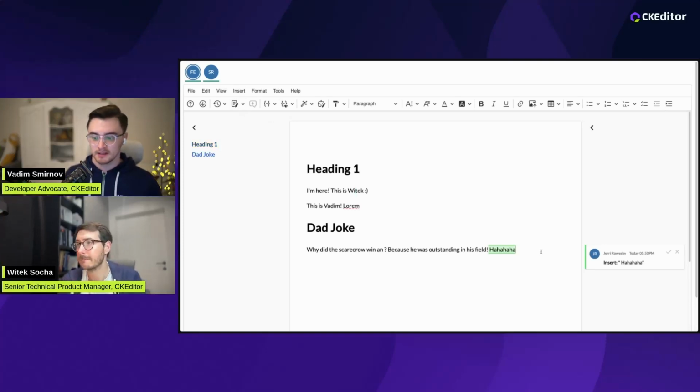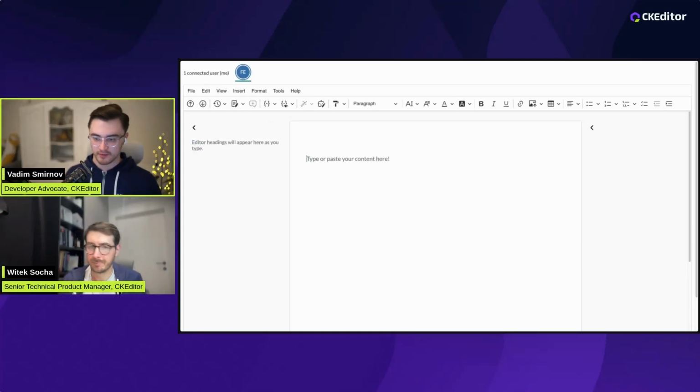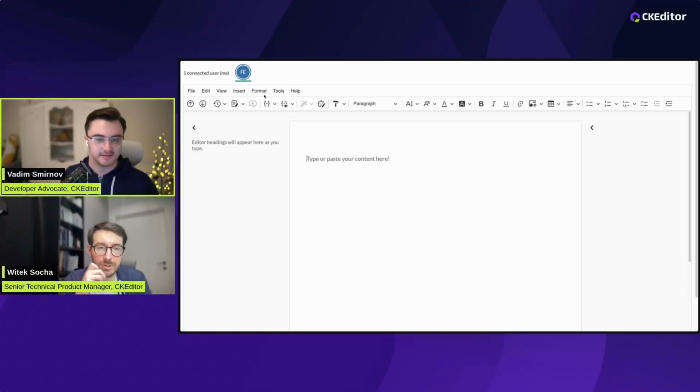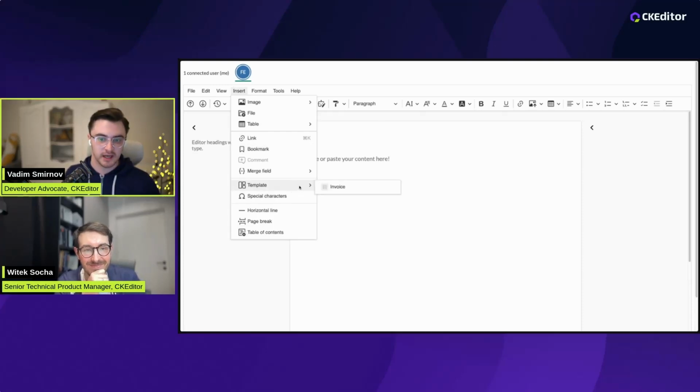So you can also use plugins. Sorry, templates. I'm not wrong technically, but I want to be more specific. You can insert templates, and template is yet again another plugin that is available with the preset.